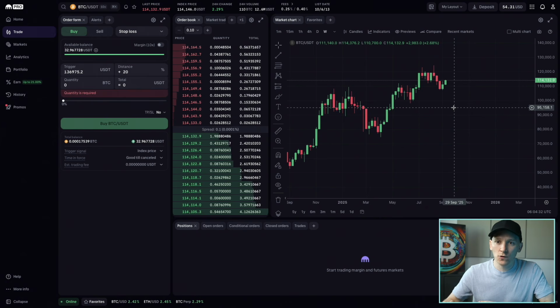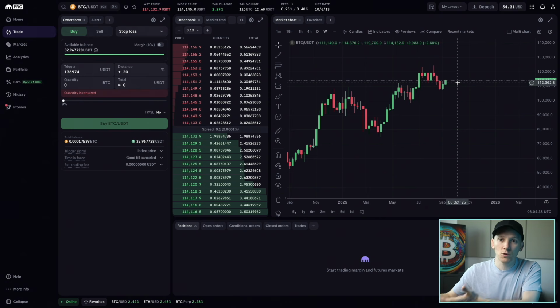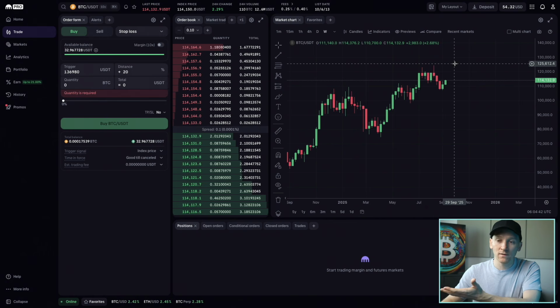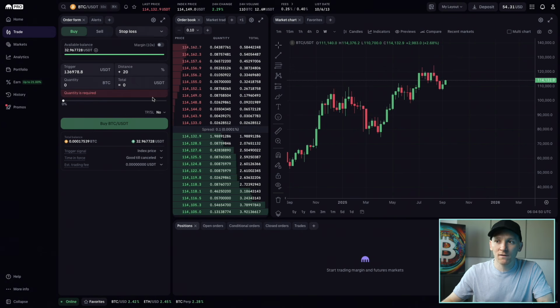Now, if you're trading in the futures market or with margin, you can actually take short positions, which is where you sell the asset or you have a short position on the asset. And so your stop loss order would actually be above the price, because you're short and the price rising makes a loss for you. So you would be buying that position back at a higher price. We'll keep things simple for this example and assume that we have the asset already. So we've bought, and then we need to put in a sell order with our stop loss.